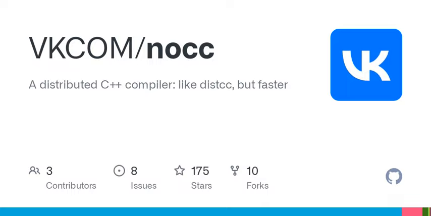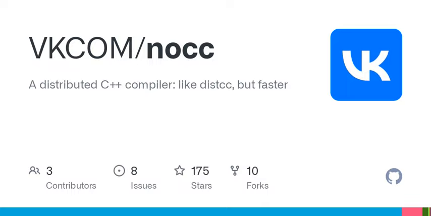But here's the kicker. Once a file has been compiled once, nocc remembers that. It uses what's called a remote cache, meaning that subsequent compilations can skip the actual compiling step if nothing has changed. This concept alone could save hours of build times, particularly when you're switching Git branches or merging code, both common tasks in our coding lives.